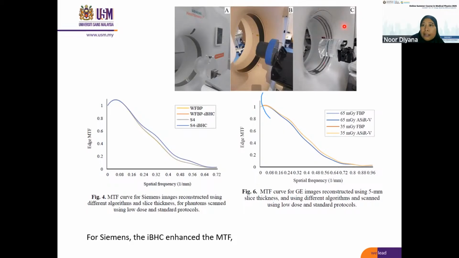So we test, and then besides the iterative, we also combine with a post-processing technique. For example, here we use the IDHC algorithm, which is a bone hardening correction algorithm. Okay, and then we compare between standard FBP and also iterative.